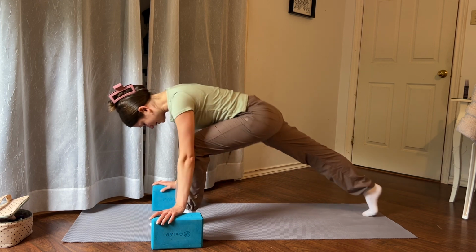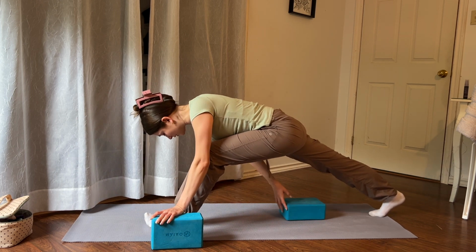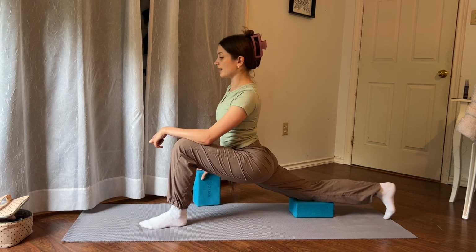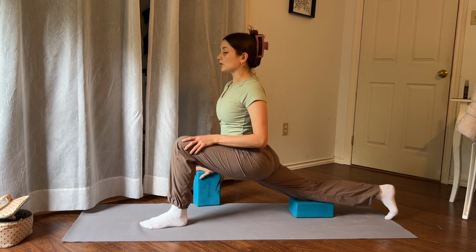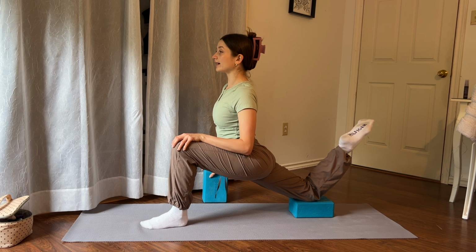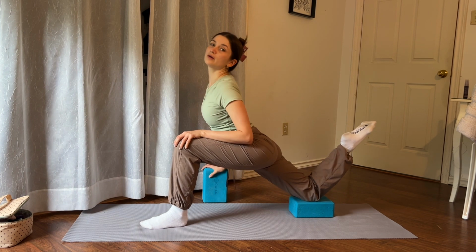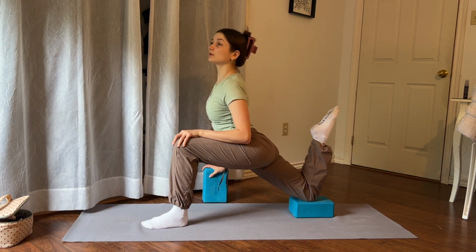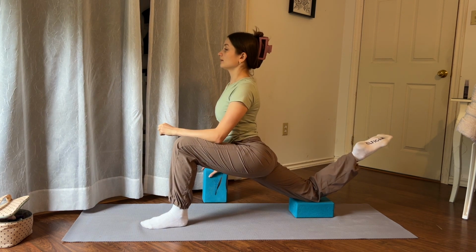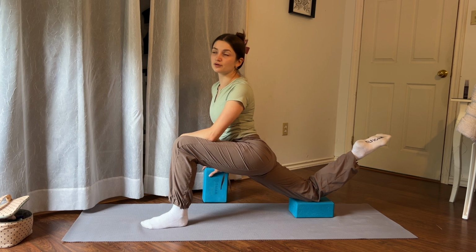Take a big step back into a lunge. Place the right block underneath your right knee. You can pass the block towards the right hand and sink the hips low. Once again, we're gonna bend into the back knee without sitting the hips back though to bend the heel closer to the seat. Keep the hips tucked under so you can feel a stretch in your thigh.